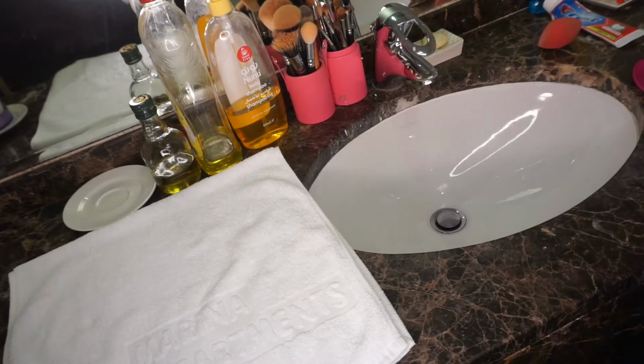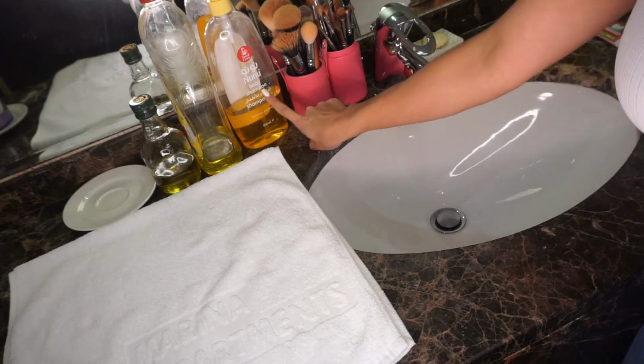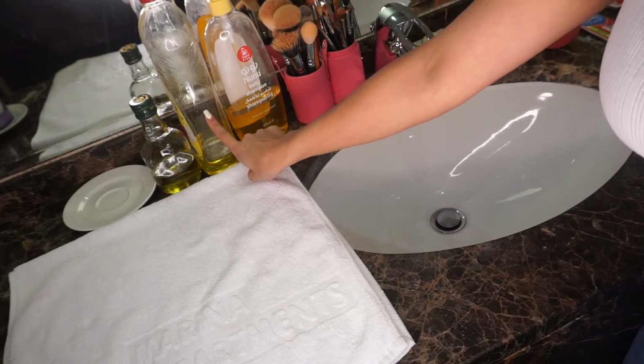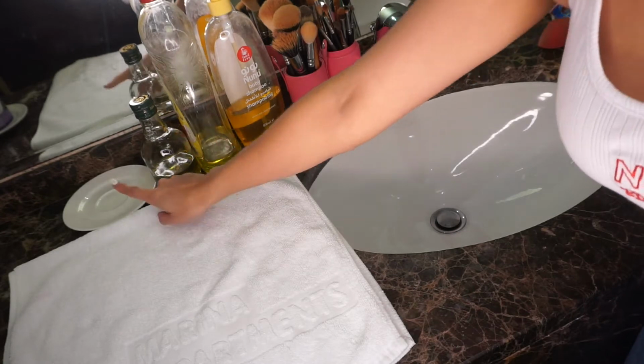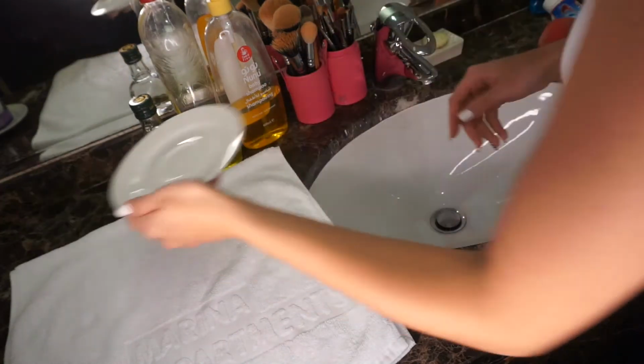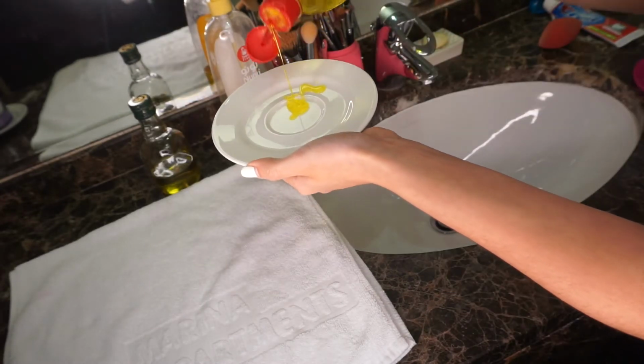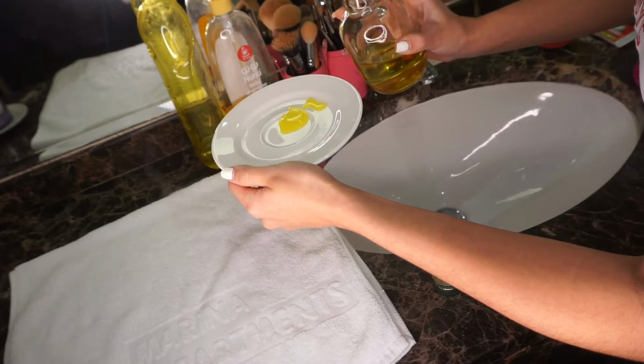So when it comes to washing my makeup brushes, this is usually my setup. I start off with my brush holders, my baby shampoo, my dish detergent soap, my olive oil, my plate, and a towel to place my wet brushes on. So for the first method, I always start off by taking the plate, adding a little bit of the dish detergent soap, and then adding a dollop of the olive oil.